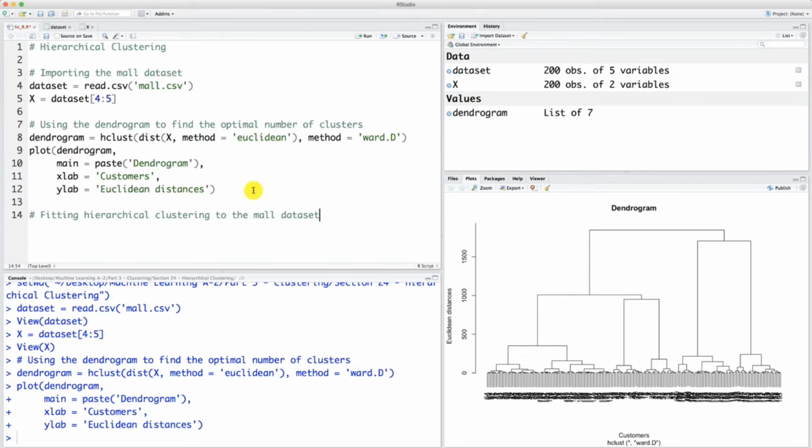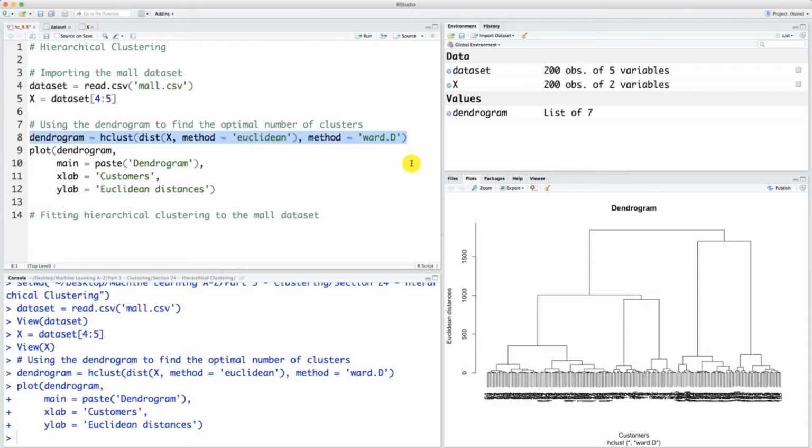And actually, this is something that we already did. Because if we go back to step 2, here when we wrote dendrogram equals hclust, then the distance matrix and the word method, we actually created an object of the hclust class. And we're going to do the exact same thing right now. We're going to create the exact same object from the hclust class.